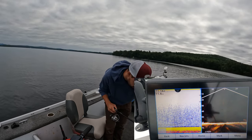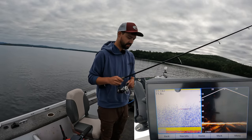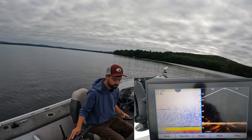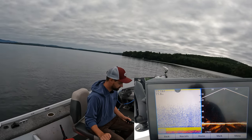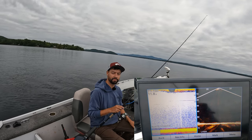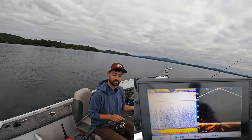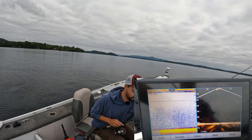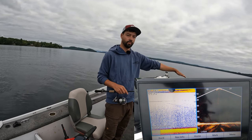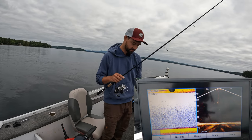I'm not seeing any fish here, so we're going to reel up, pull off SpotLock, and go somewhere else — simple as that. Just keep looking. If it's super windy, you can take a couple of five-gallon buckets and tie them to your cleats and drag them off the side of the boat. That acts as a reverse sail to slow your boat down, because you want your line to be as vertical as possible. If it's scoped out, you won't feel the bite — especially with braid, it'll go slack.